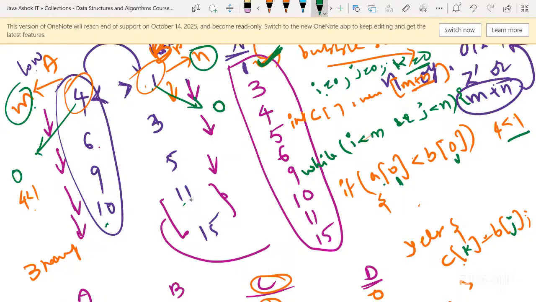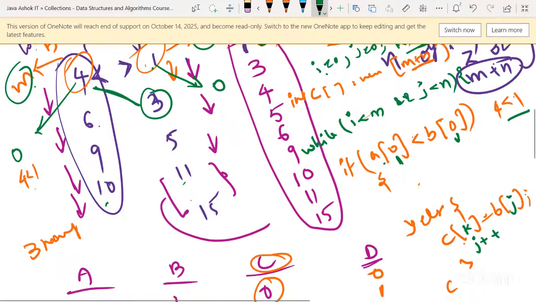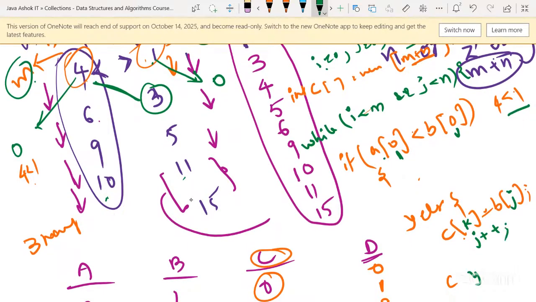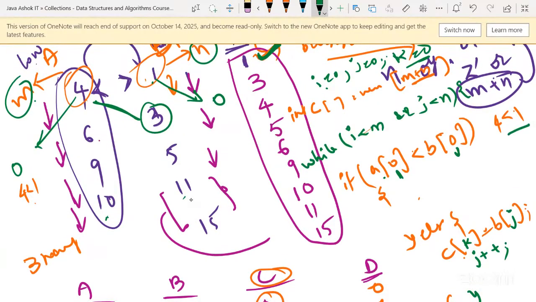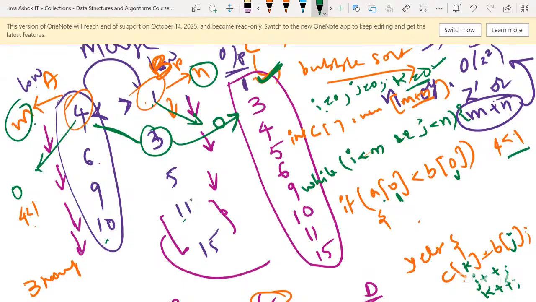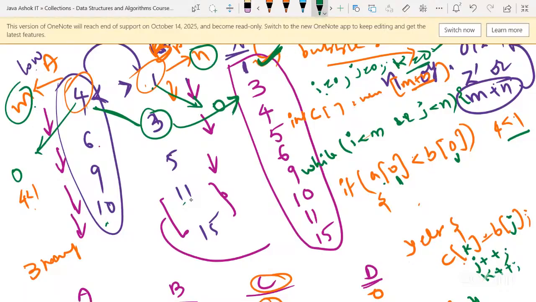After that, what element are you comparing? 4 and 3, correct? How do you go to 3? In which index is 3 present? First index of B. So can I do j plus plus? So that you will go to the next index, correct? You guys agree with me? Yes. Now next, you compare 4 and 3. 3 will go into which index? First index, not the 0th. So after assigning, I should do k plus plus also, correct? If I don't do it, what is the value of the initialized k? 0. Previous value will be overridden, right? Right. Correct. Now next, 4 and 3, the loop will execute, correct?